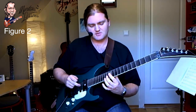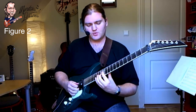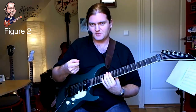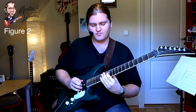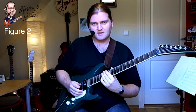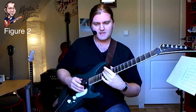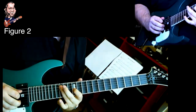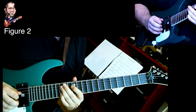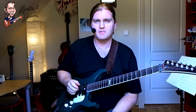So these two fingers play what the right hand would do. I'm going to do that with my first and second finger, and I'm going to pick that with the pick. The tones in between are going to be my little finger on the 15th fret — that's going to be a hammer-on. And then I'm going to do a hammer-on on the 15th fret of the A string with my second finger. That's probably going to take some time to get the hang of, but I'll show you some cool applications for it.